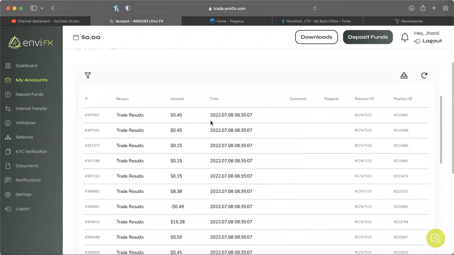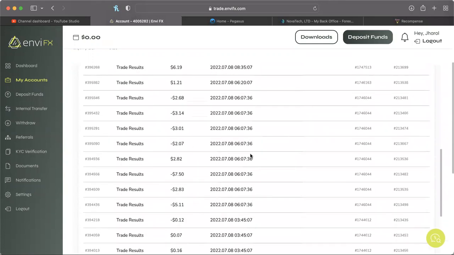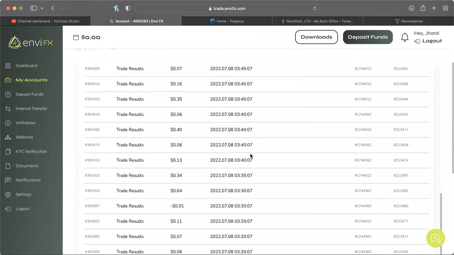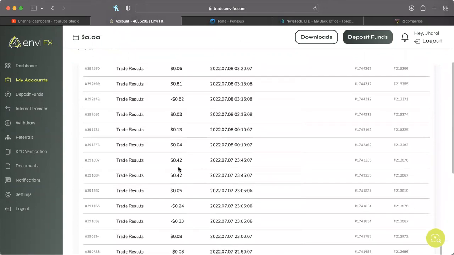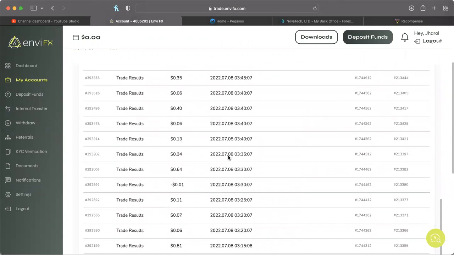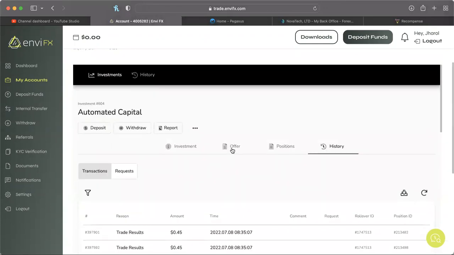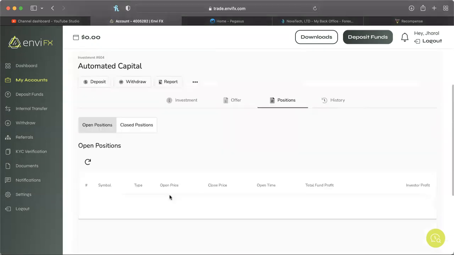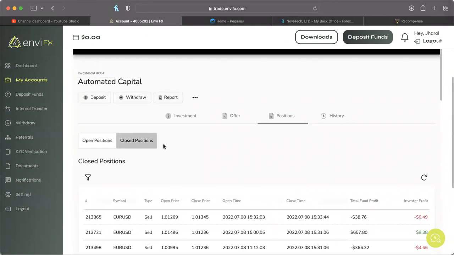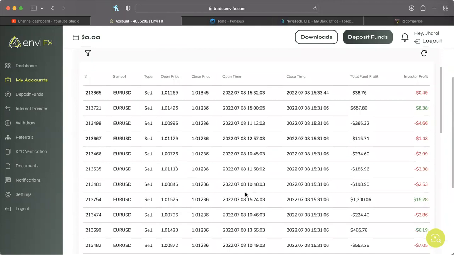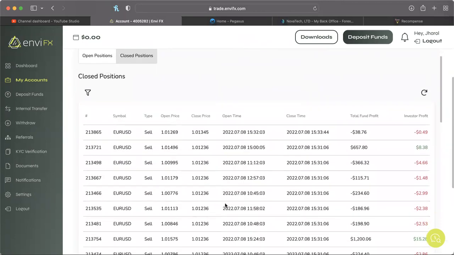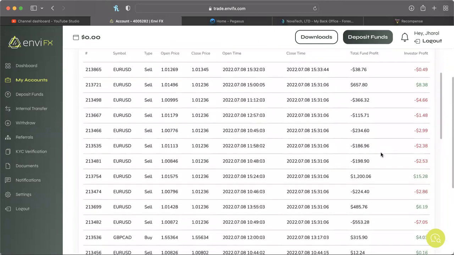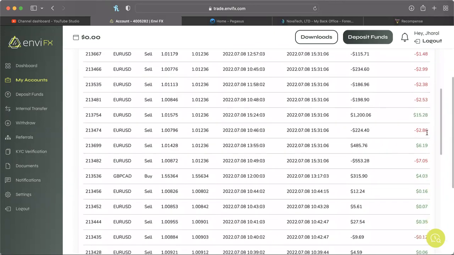They have had winning trades, and they trade a whole lot for the 8th already. Like, look at this. It's been trading since the crack of dawn. So it's doing this thing, all right? It's doing this thing. Win, lose, or draw, it's here. I've got my money in it. And here we go. Here's a more detailed report of everything that has gone on closed position-wise and what it's been doing.